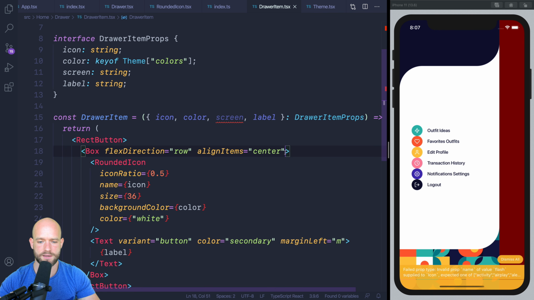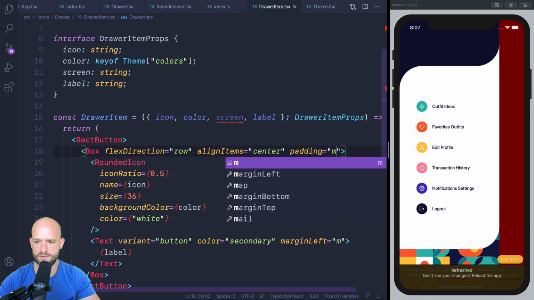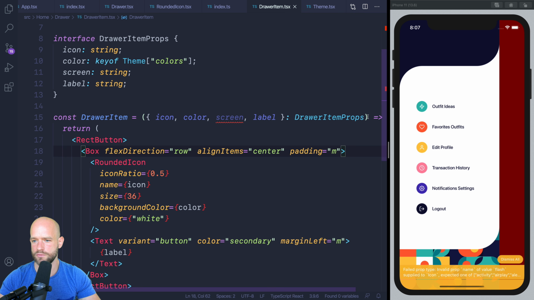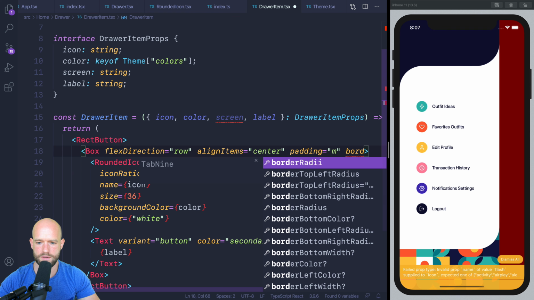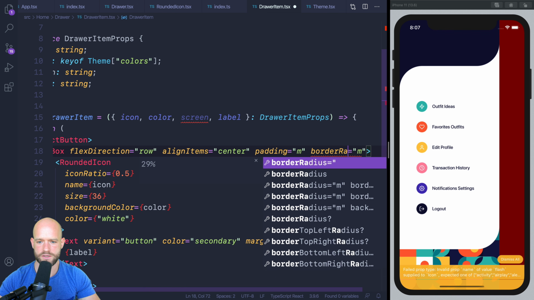Here padding medium or small. I mean, this is cool too. And maybe some rounding. Border radius.